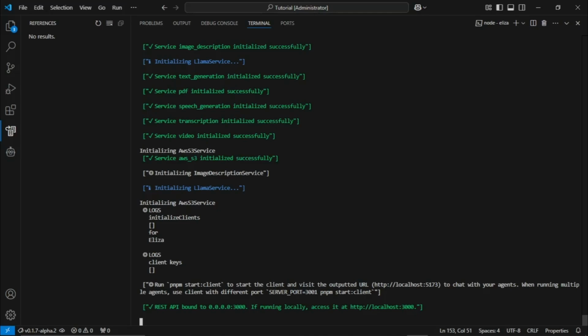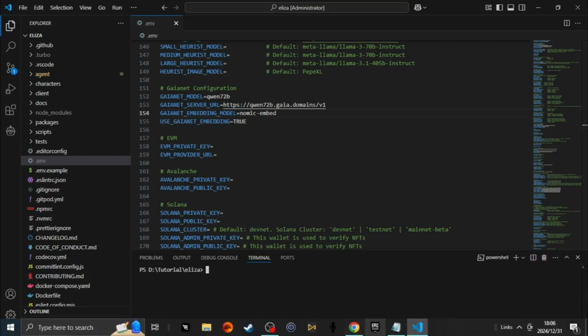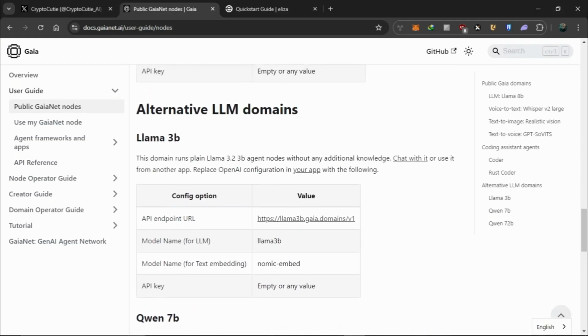So that should happen any time now. For the Gaianet configuration, I'm just going to stick to what I know works, the one which I used previously, which is this one here. I'm just going to use this one.